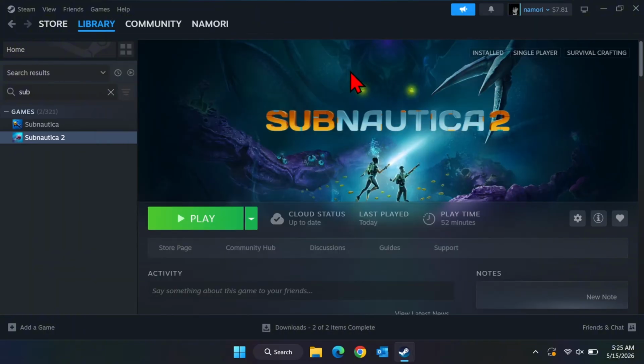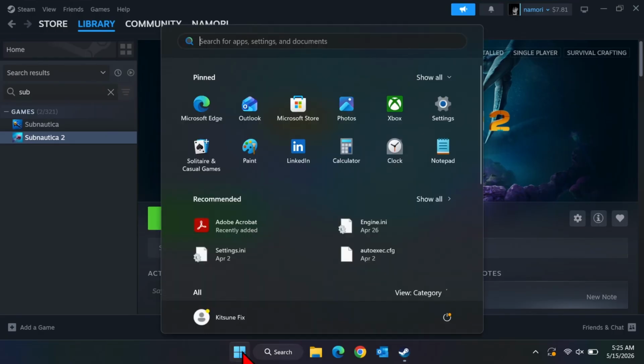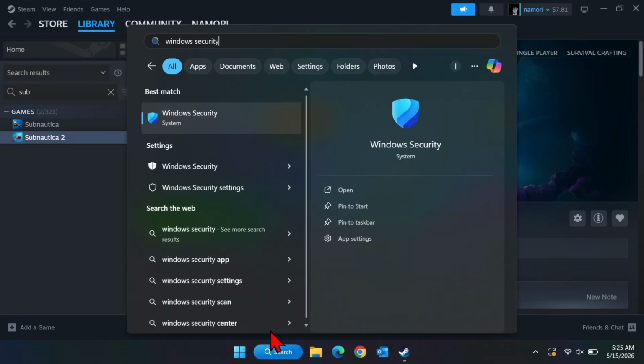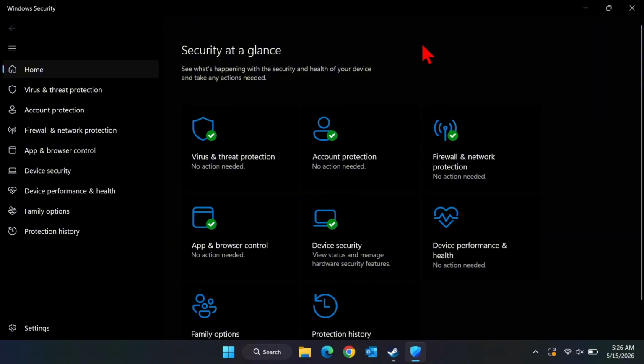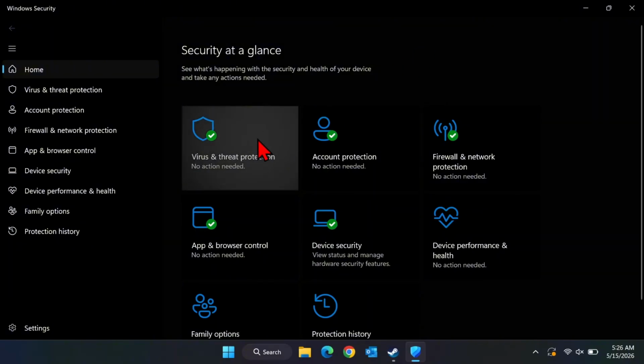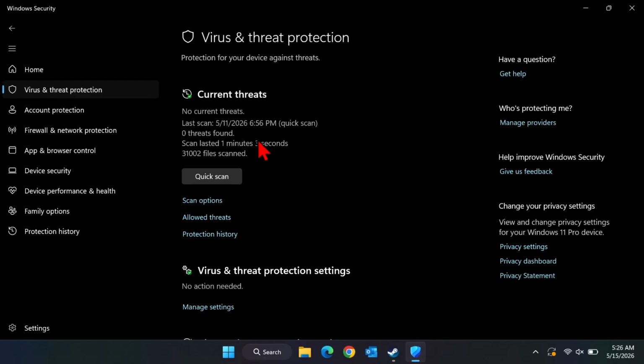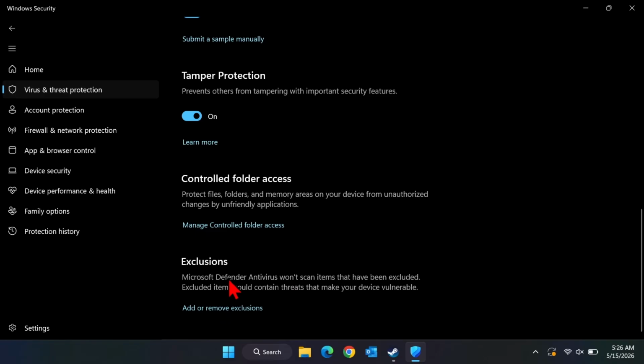If it hasn't worked, the problem is likely Windows Defender or your antivirus quarantining a Subnautica 2 executable file. So what we're going to do is add an exclusion. Come to the bottom and click the Start button, type Windows Security, then hit Enter. Here we are in Windows Security. Come to the left-hand side and click Virus and Threat Protection. Then under Virus and Threat Protection Settings, click Manage Settings towards the bottom. Scroll down to Exclusions and hit Add or Remove Exclusions.